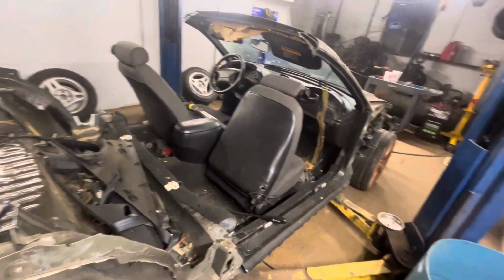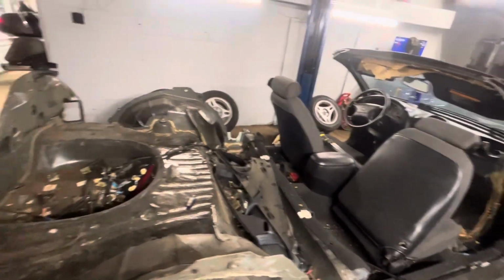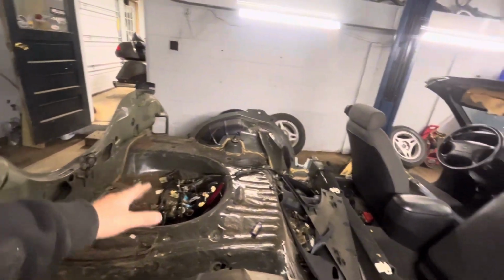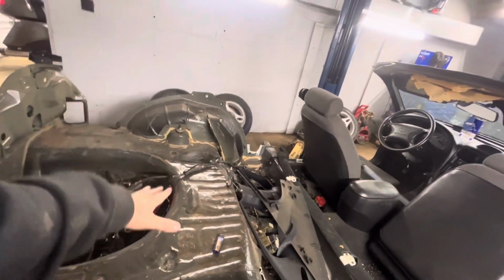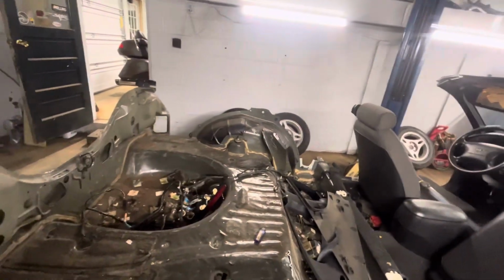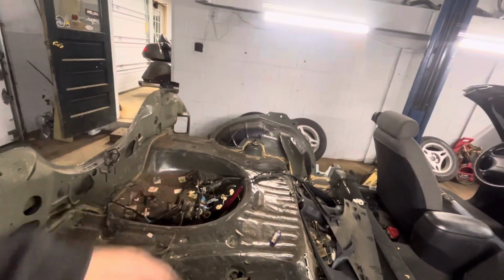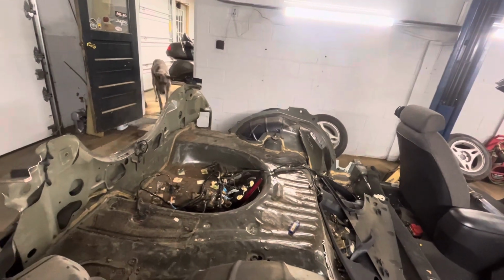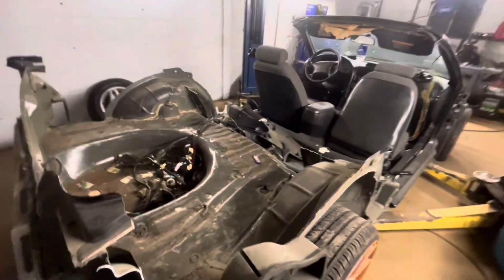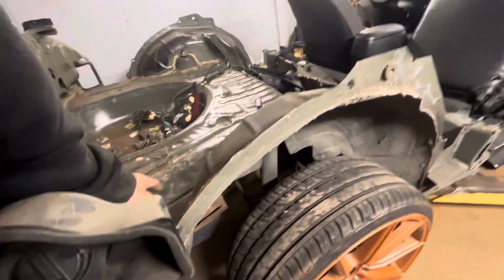So I really don't know what I want to do next. I want to cut the back of this off. So I got to move the gas tank. So I'm going to take the gas tank loose. I think I'm going to put the gas tank in between the wheel wells right here. And maybe build like a box around it. That way you don't really see it. It's a plastic tank. But like I said, I may put a box around it. But I may move that up there. That way I can cut the back of this off. Because I really think I want to narrow it up a little bit. Narrow the back end.